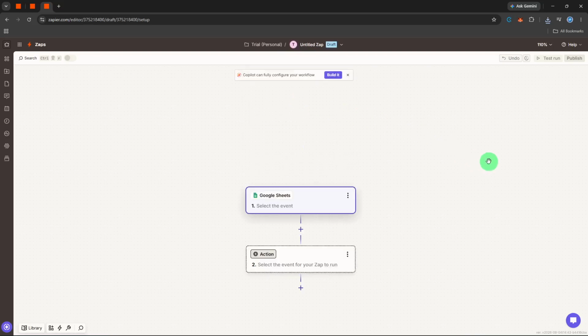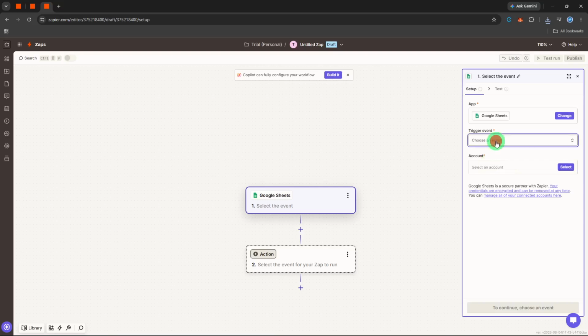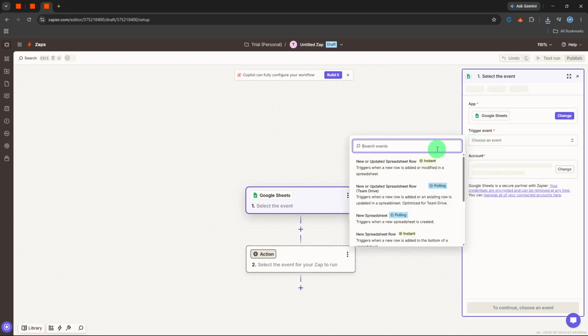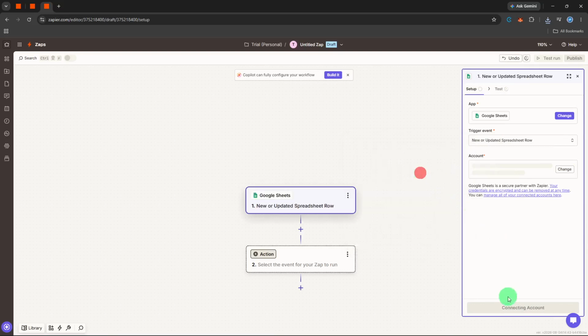I'm going to search for Google Sheets, just as an example, but the same flow works whether your data lives in Airtable, Calendly, or a form tool. Type in Google Sheets, select the app, and for the trigger event, choose New Spreadsheet Row. That's the one that fires every time a fresh row lands. Connect your Sheets account if it asks, then pick the spreadsheet and the worksheet you want to watch. I'll grab my sample data sheet and the tab named Sheet 1.